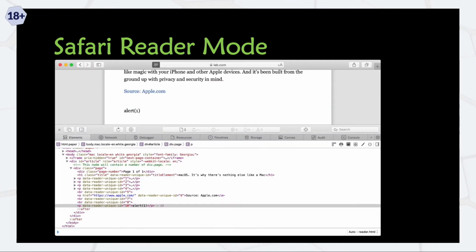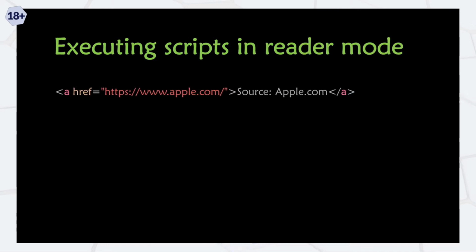Now, if you scroll down our ugly document, which turned into a beautiful document, you will see that our iframes, which were pointing to bing.com, have been removed, and this was expected from Safari reader mode. But what was interesting is that the hyperlink pointing to apple.com remains the same. This gave me an idea of executing scripts in Safari Reader mode, because if we can execute scripts in Safari Reader mode, then we can present any sort of distractions or advertisements to the user, which would end up breaking Safari's promise to its users.